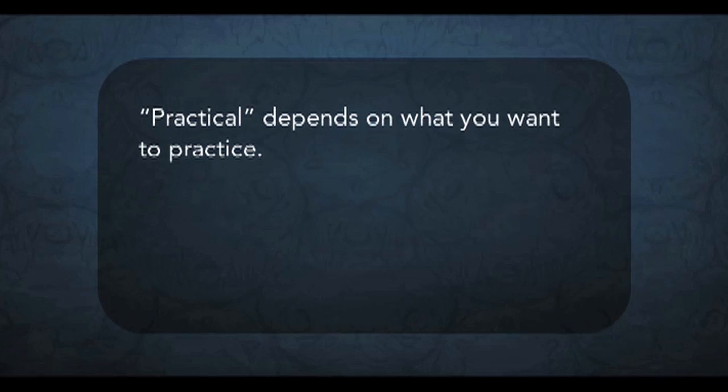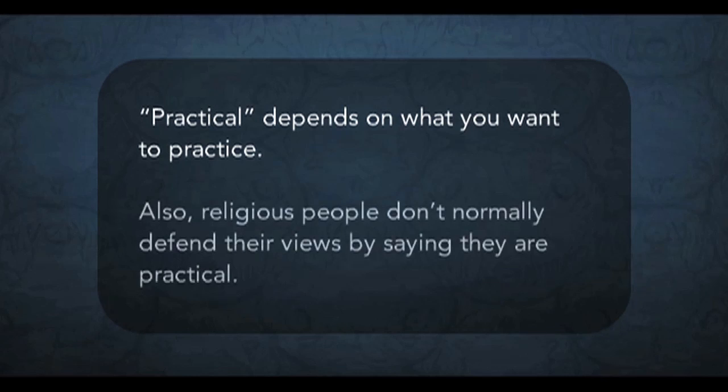Now, to achieve your values here on earth is impossible if you don't attempt to live and do the things that success and prosperity here on earth requires. Therefore, I think he doesn't have to, in the context of this kind of paper, establish it. Also because religious people do not normally defend their view by saying that it is practical. They normally say they condemn practicality and they're concerned with the spiritual or the ideal.